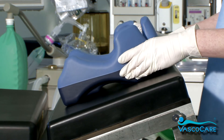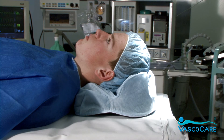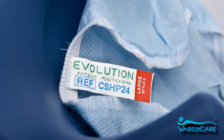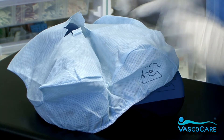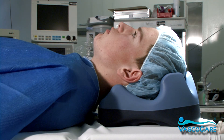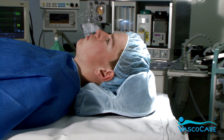The head positioner also sticks to the theatre table. Disposable covers in matching styles and sizes are available for the positioners and they provide a soft, comfortable support for the patient. Each cover is made from a breathable non-woven fabric that absorbs excess moisture from the patient's skin. Like the positioners, the disposable covers have a hole in the occipital region to promote normothermia. The positioners can be used with or without these disposable covers because the positioner has a duromorphic coating that is resistant to disinfectants, impervious to moisture and very easy to clean.